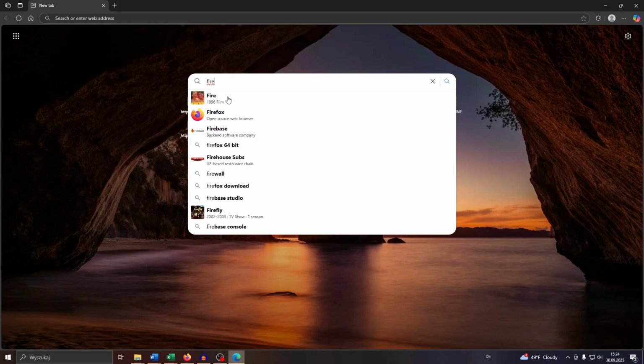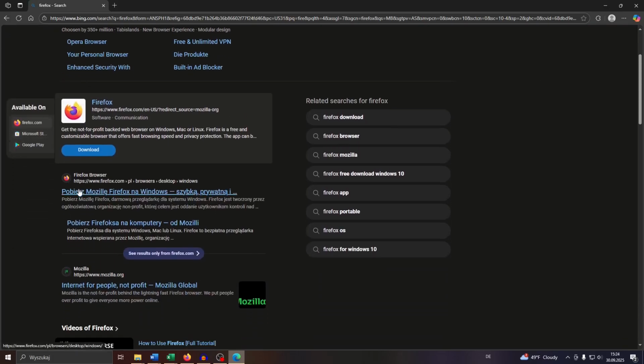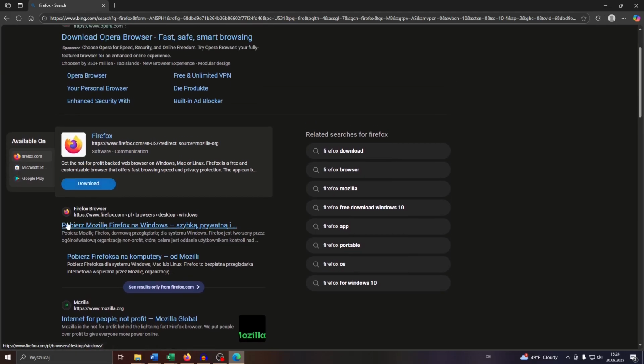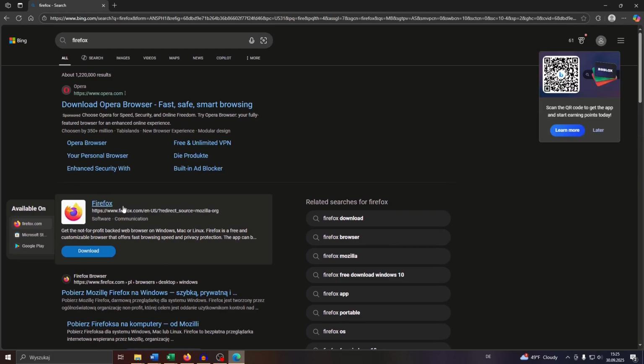You may also use that suggestion here, and after that click into the first search entry you see here. Of course it will be in your domestic language, your native language, which is in my case here Polish, but we see also some English search entries, so let me go with that one here.